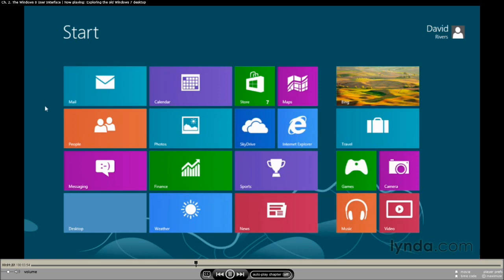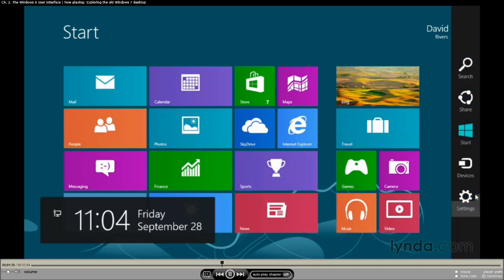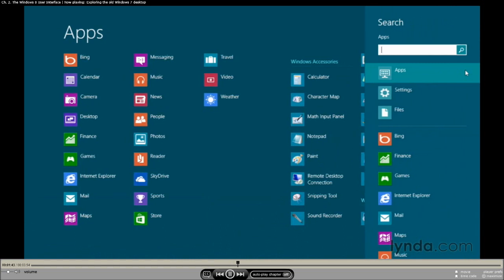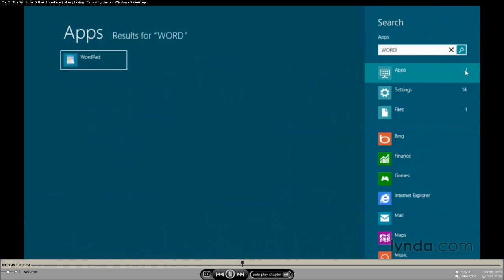When we try to run a program that is not programmed in the new Metro app style, we'll automatically be taken to the desktop as well. So let's try that. We'll go to the bottom right-hand corner this time. And as we move our mouse there, the charms show up on the right-hand side. We'll go up to Search. Let's say we want to run the old WordPad that we're accustomed to. Clicking Search allows us to type in WordPad. Actually, all you need to do is start to type in the word Word. And there it is over there on the left, WordPad. So we'll give it a click.